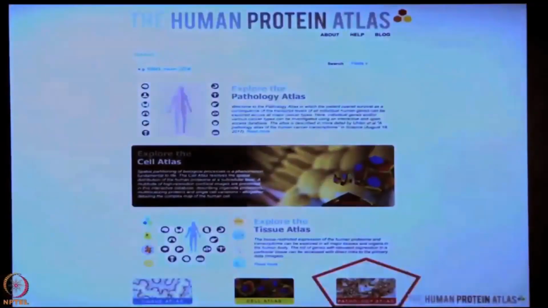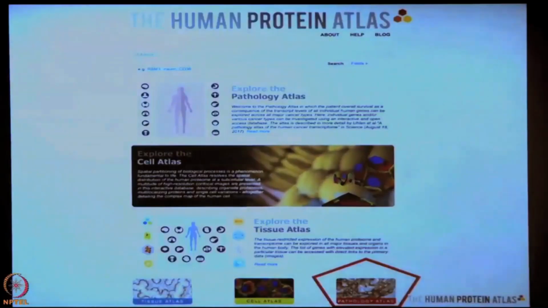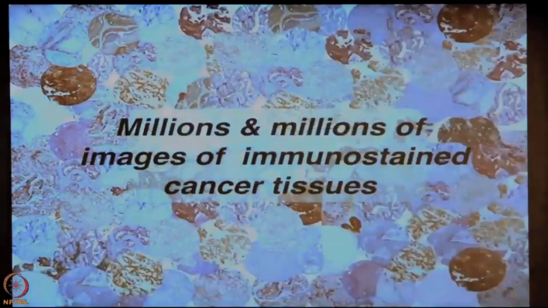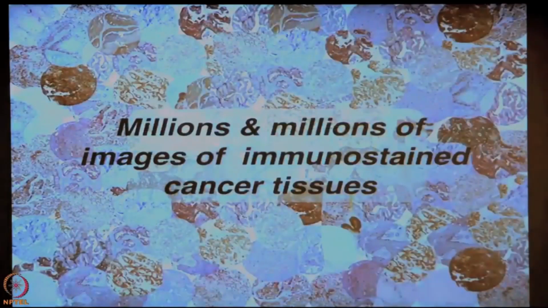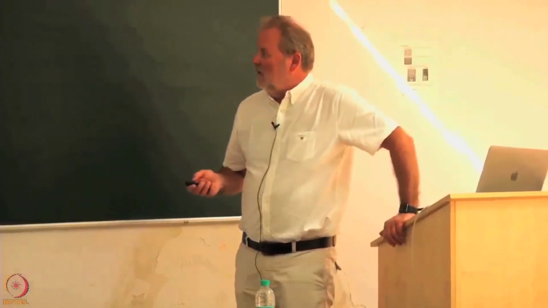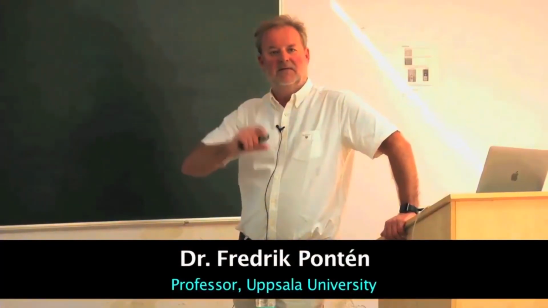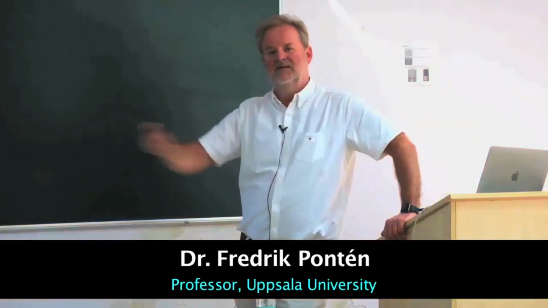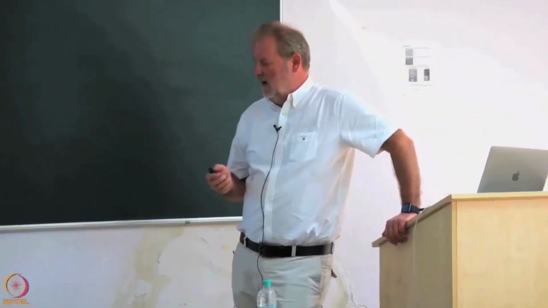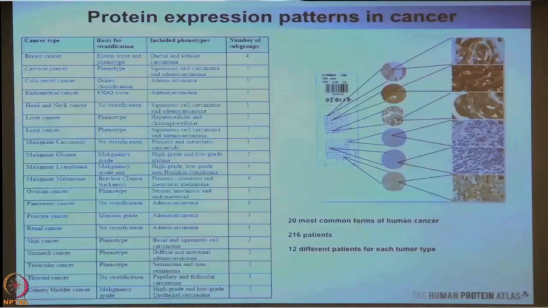The third part then is the Pathology Atlas, and that's what's in a sense been closest to me since I am a pathologist. And here we started off with having millions and millions of images of immunohistochemically stained cancer, but not any real data, more as examples of how all our different proteins are expressed in cancer. And what we had were tissue microarrays that included 12 individually different tumors for each tumor type. So 12 breast cancers, 12 colon cancers, 12 gliomas, etc. And trying to include the kind of prototypic types of tumors.